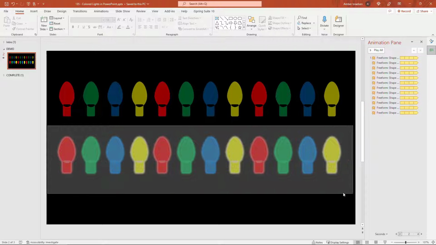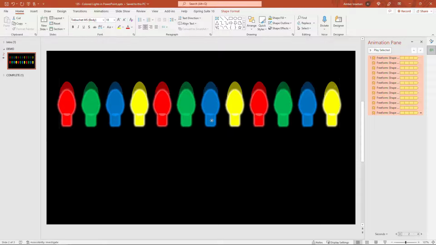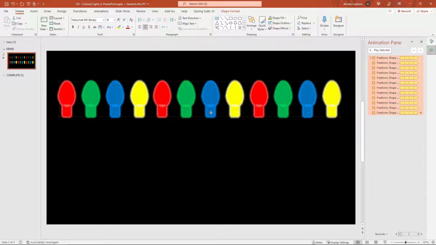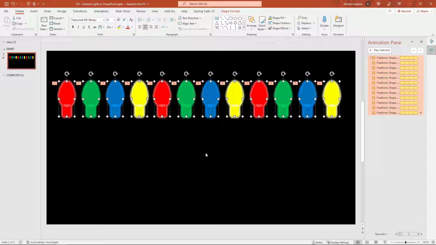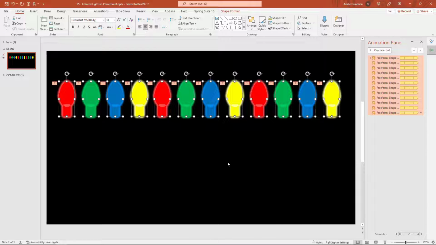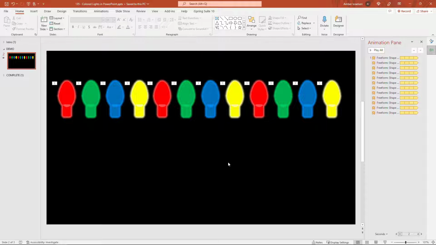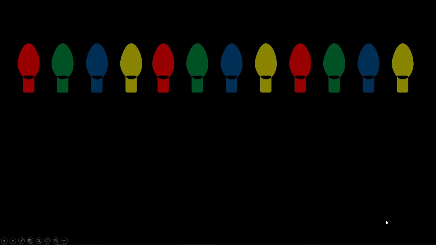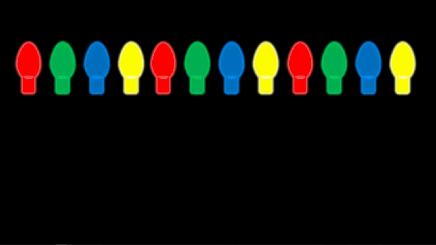Now we just need to drag this one up on top and align it over the off or the solid version. Make sure they do align right exactly on top. You should get some guides to sort of help you there. And also make sure they're in the front. It looks like mine are, but just double check. You can right click on one of them, bring to front, so that the off version is behind all of these. All right, let's see how this is looking so far. I'll go into slideshow mode. And I have this set to start on click, so I'll click. There we go. Looking pretty good.